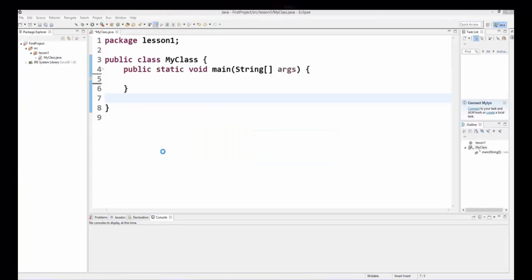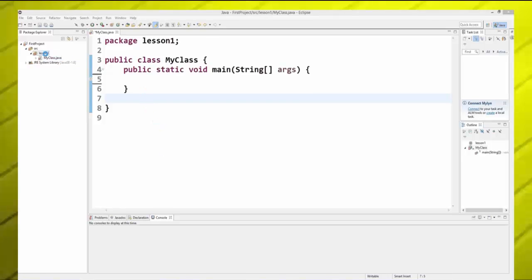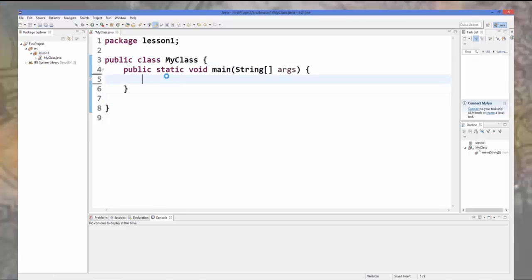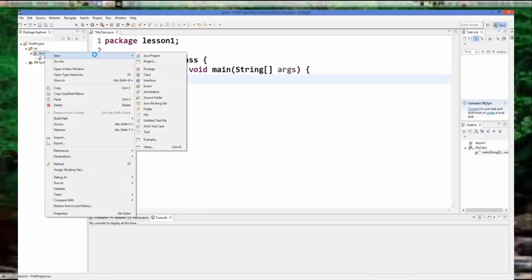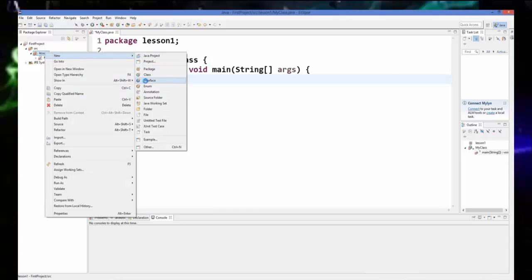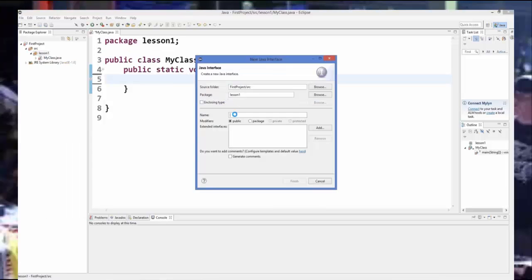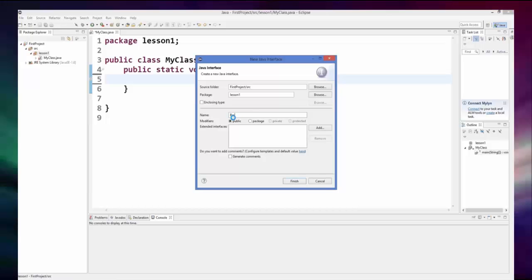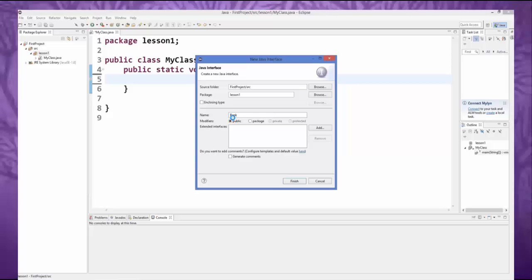In Eclipse you can make an interface by going to the package in which your main method is, right clicking it, going to New and clicking Interface, and you can give the name to your interface. For example, we will name our interface Bank, as we gave the name in the last video to our abstract superclass.